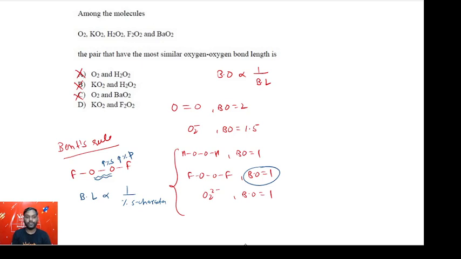So it's a very good question. In option D, although the first compound is a superoxide and the second contains an O single bond O, because of the presence of fluorine, there is increased s character in the O single bond O. Because of that, its bond length would decrease. So it would be close to superoxide. So that is our correct answer for this question.